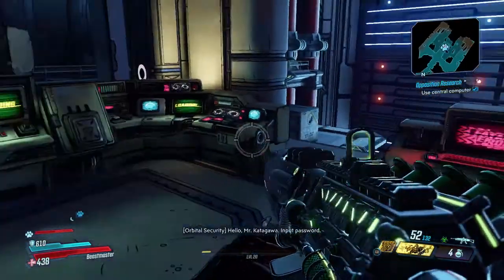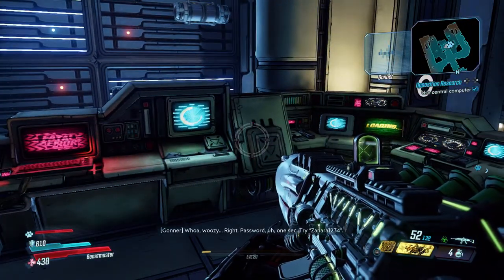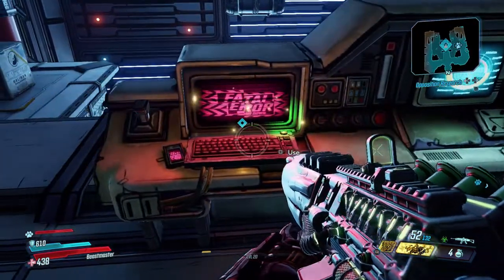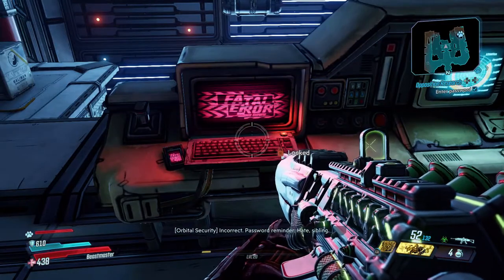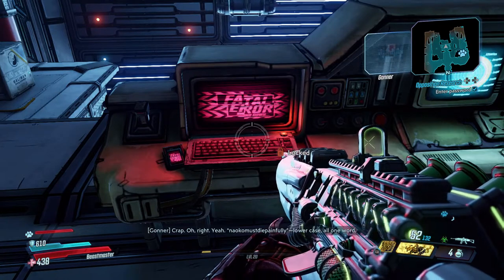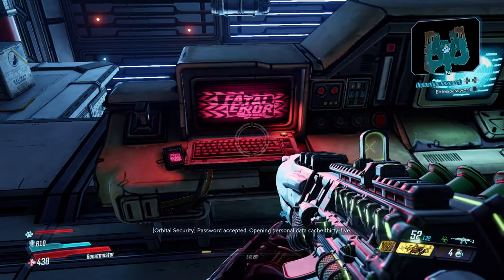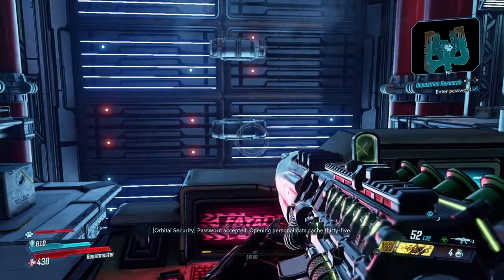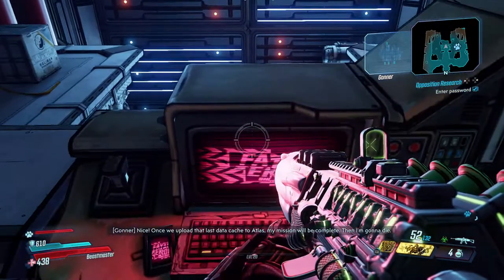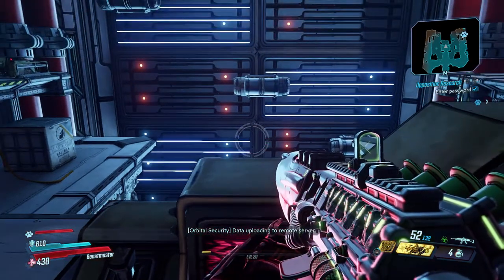Hello, Mr. Katagawa. Input password. Oh, woozy. Right, password. One sec. Try Zanara 1234. Incorrect. Password reminder. Hate. Sibling. Crap. Oh, right. Now go must die painfully, lowercase, all one word. Password accepted. Opening personal data cache 35. Nice! Once we upload that last data cache to Atlas, my mission will be complete. Then I'm gonna die. Data uploading to remote server.